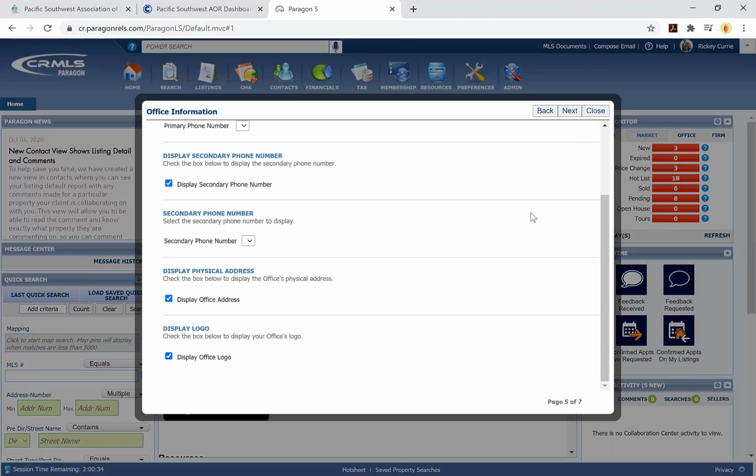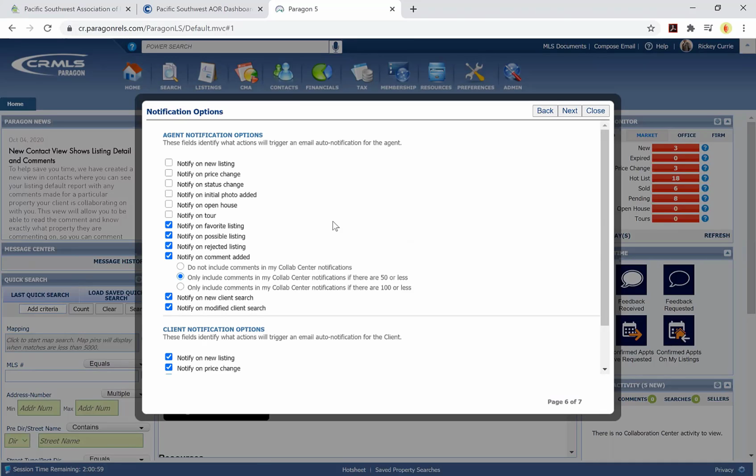Now, this is an important step. Here on step 6 is where you choose your notification options. When you set your client up on a Collab Center, you can decide what you're notified on as the agent and what your client is notified on. Now, here is the agent.